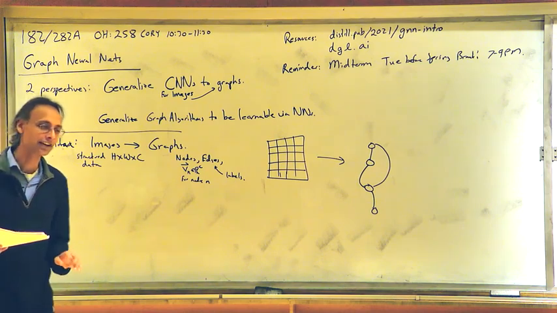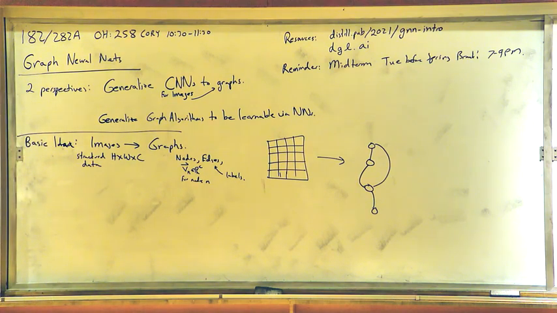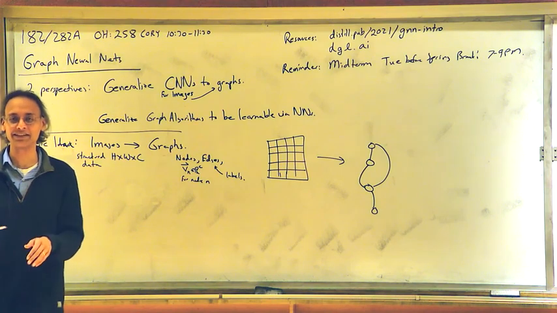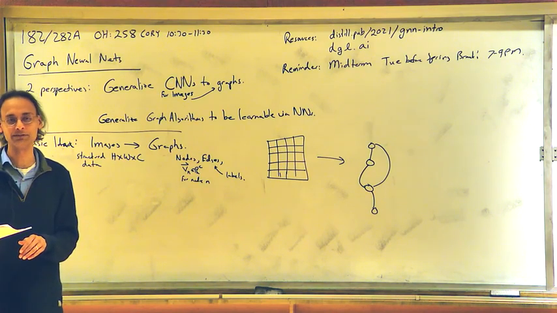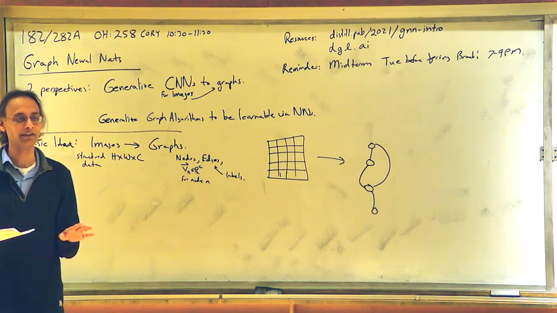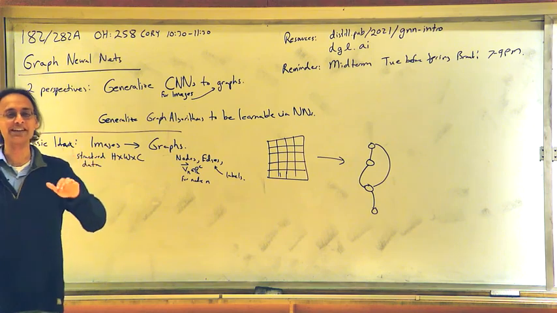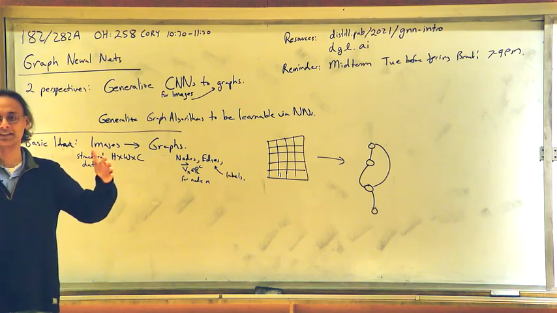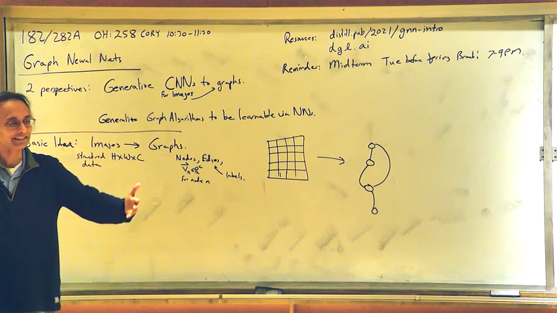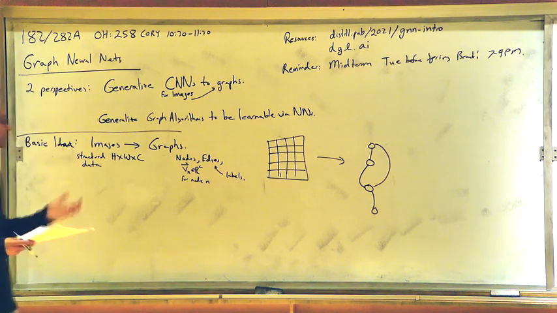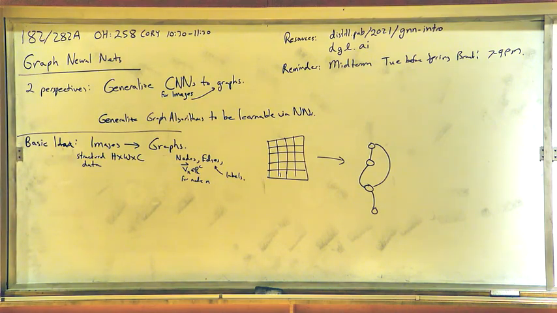You understand ResNet, you understand convolutional neural nets, and someone asks you: hey, we're a startup, and we've heard all kinds of great things happening with deep learning for images, but we work in the area of chemistry, where our basic objects are molecules. Can you make neural nets work for us? How would you begin to approach doing that? How do you invent for yourself the concepts of a graph neural net? That's what I'm going to try to work through with you in this lecture, so you can think about it instead of just being told.